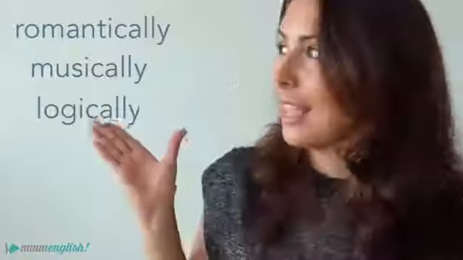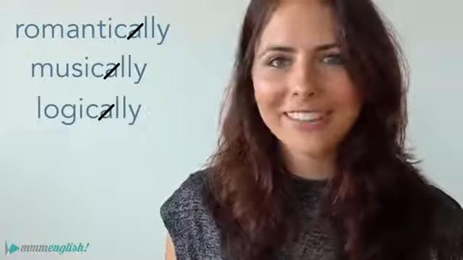Okay, let's start at the top with the letter A. Now, the letter A can be silent, especially in words that end in A-L-L-Y, like these. Romantically, musically, logically. So I'm not pronouncing the A in romantically, musically, and logically. Cut the A out. Get rid of it. Romantically, musically, logically.